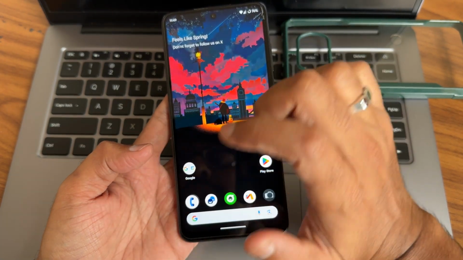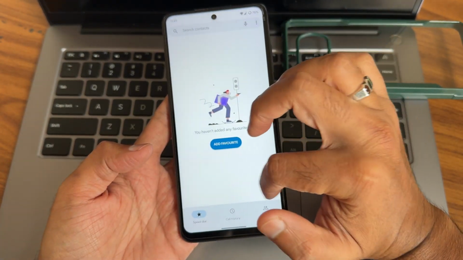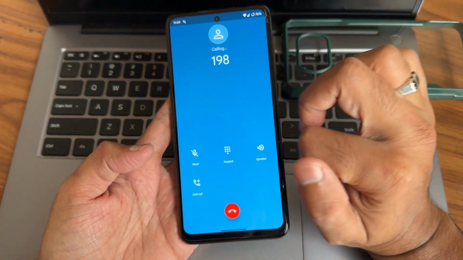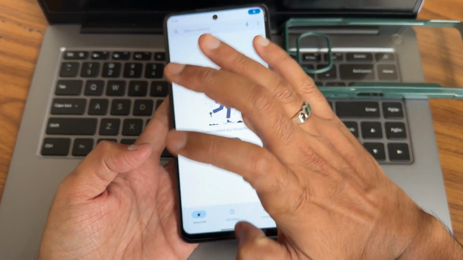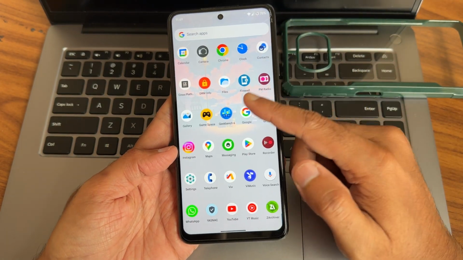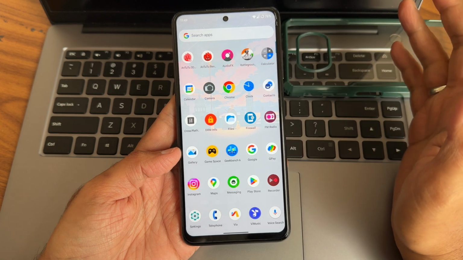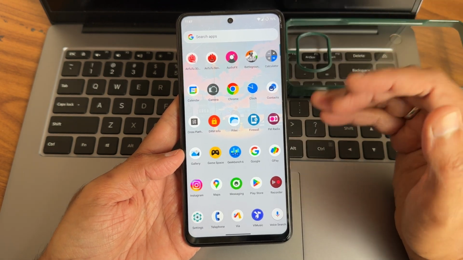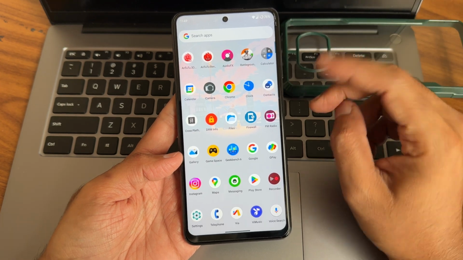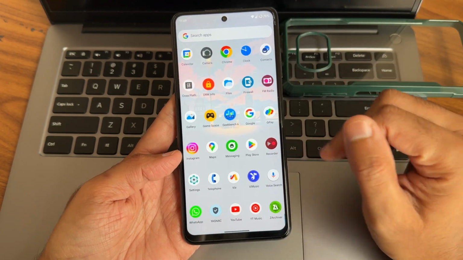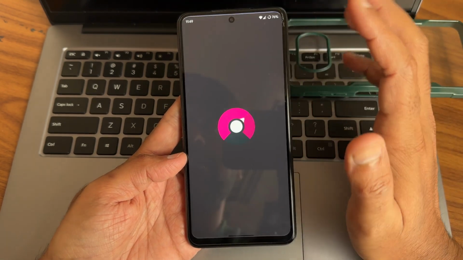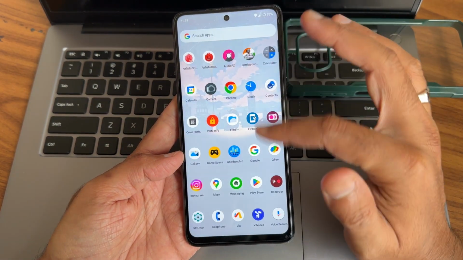And coming to the dialer again, you can see it's a dialer. What we can get, a direct video call feature is there, and call recording is there, but it will not announce to the other person that you are recording the call, which is a good thing in my opinion. Again, BGMI will not open directly. You can check out my videos, please enable storage option videos. Both the videos you can check out for how to enable that. I'm using ZRChever also to enable that. Now I am able to play BGMI also, and audio effects will make some difference.